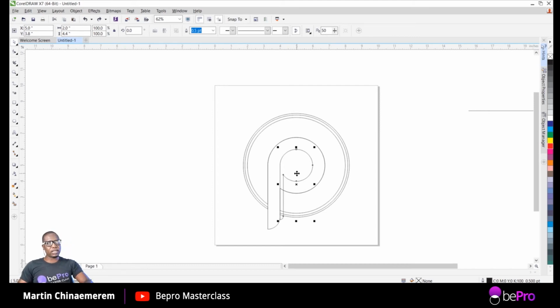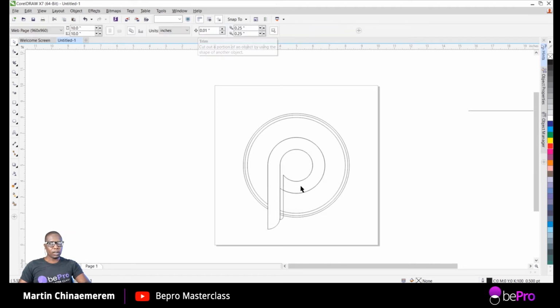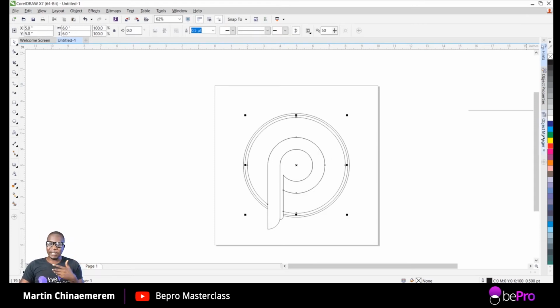Now how do we do that? Holding down our shift key, selecting this first and then trim. We have that there. Holding down, select and trim too. We've had that. Holding down, select and trim too again. We've had that, wonderful. So in other words, every one of these objects can bear a different color depending on how you wish.